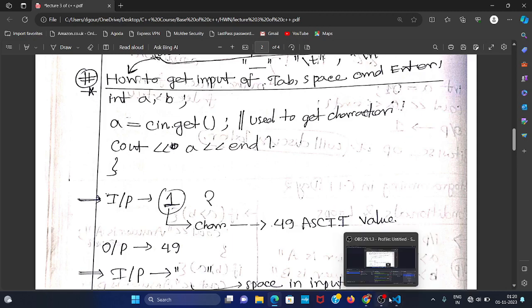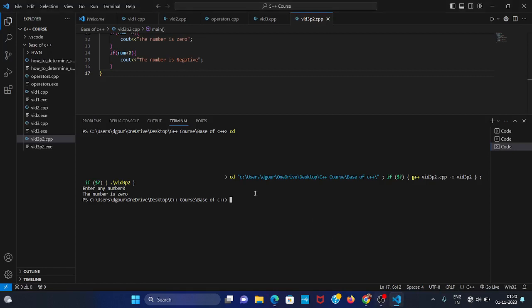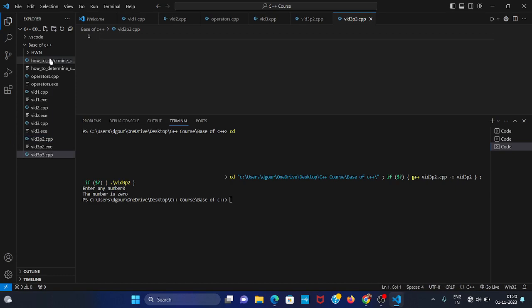So what we can do here is make another file called vid3 program.cpp.